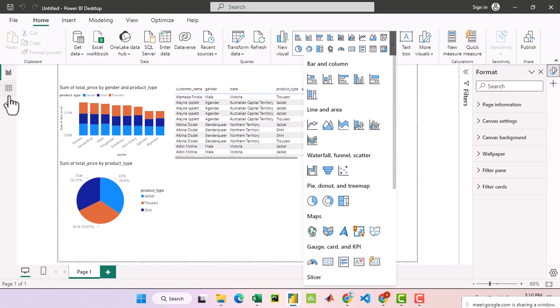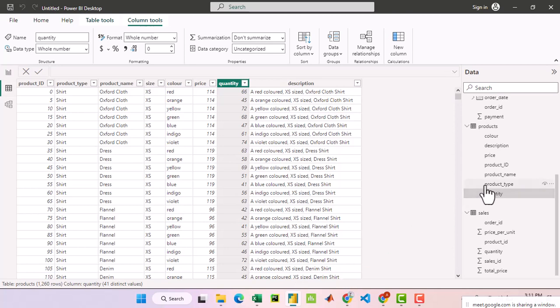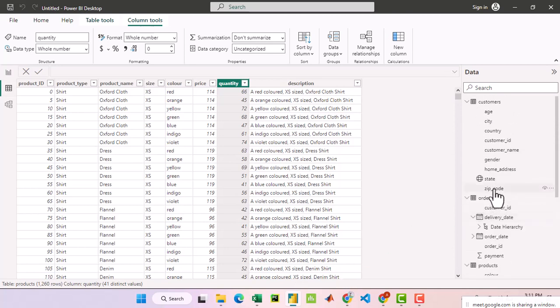Or should I show you the table view? So this is a table view. What was the visualization we used first?